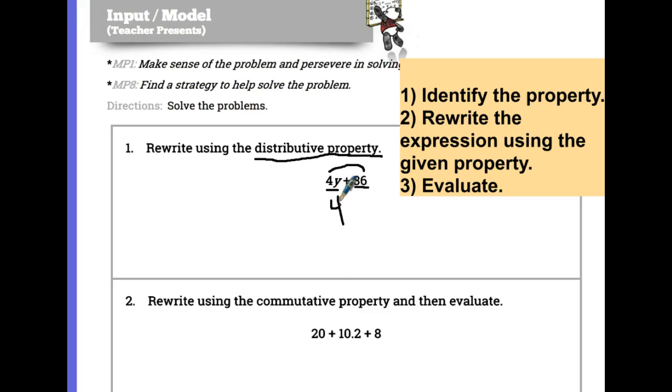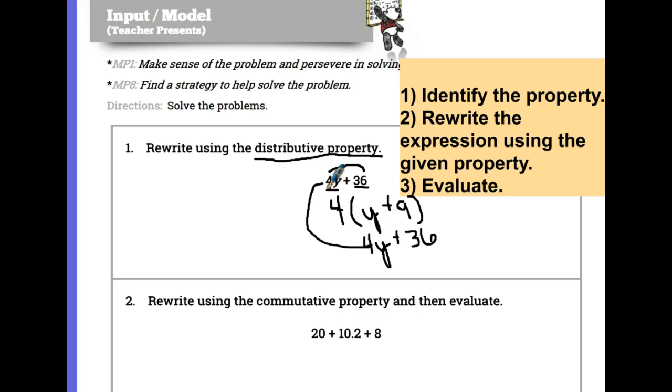So when I rewrite this using the distributive property, I'm going to have 4, and in parentheses, y plus 9. Now, you may be saying, how do you know that's the correct answer? You're going to be able to get your original answer back again. And my response is, I don't know. Let's try. 4 times y is 4y. We don't know the value of y. So I know 4 times y is going to be 4y, plus 4 times 9. 4 times 9 is 36. And sure enough, I end up with the expression that I started with.